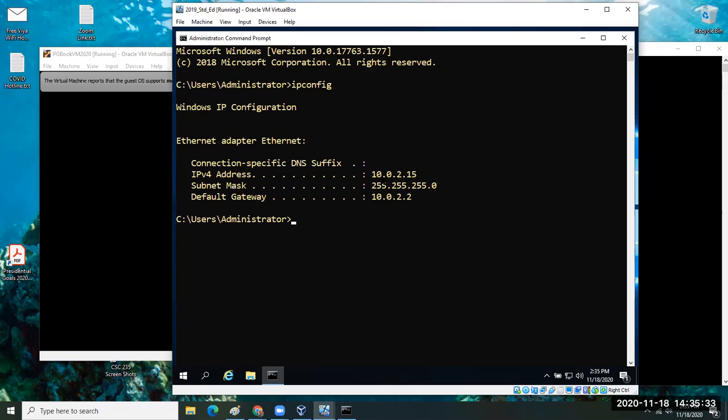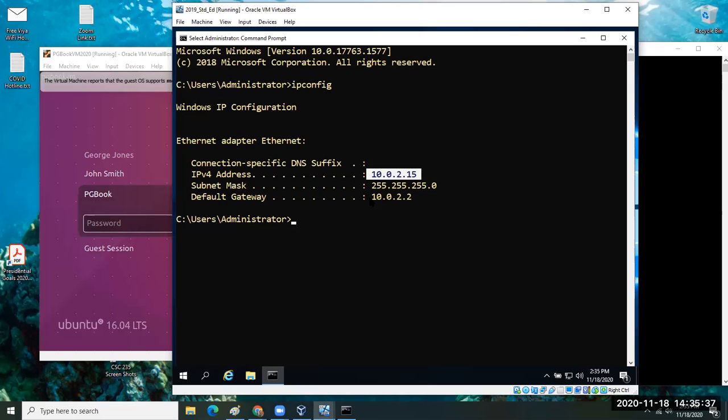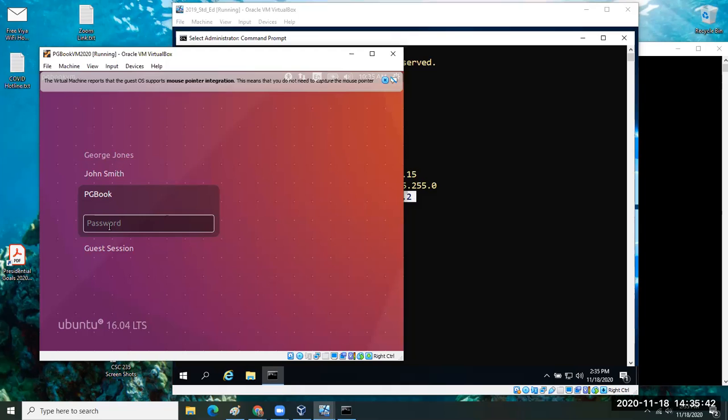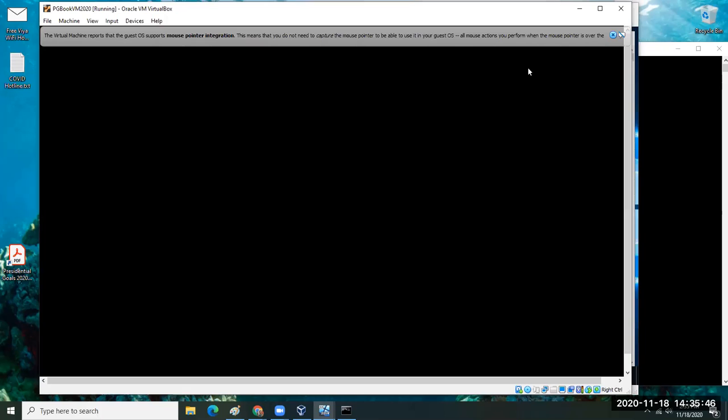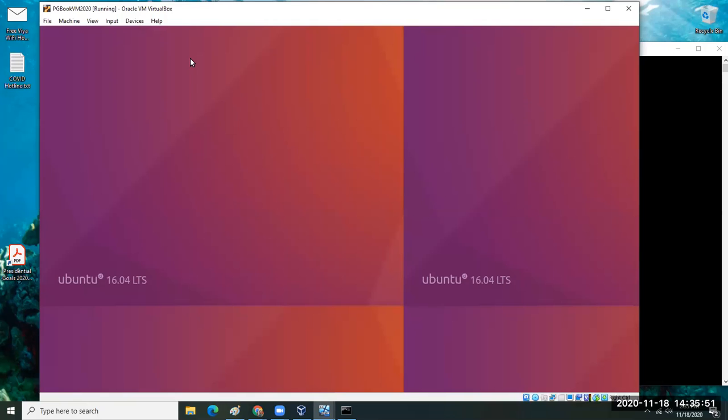So this is sitting on 10.0.2.15, and the default gateway is 10.2.2. On my Linux machine, I want to be able to define cases where the two machines can talk together, or I can set them up in isolation with each other, where they don't talk to the host, but they can talk to each other, or a three-way where they can talk to the host.